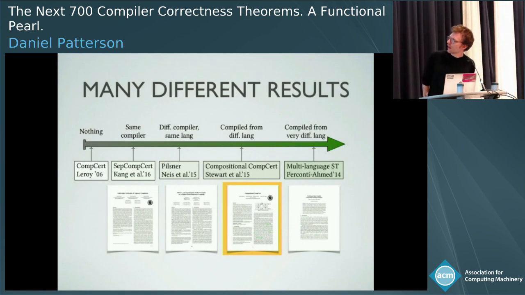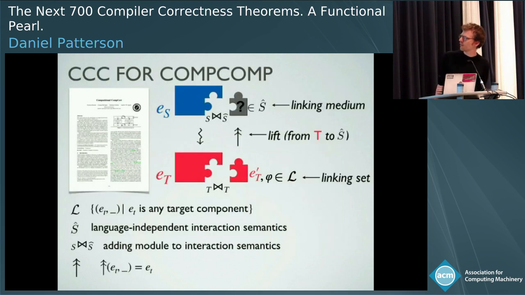The third paper I want to look at is Compositional CompCert. This is by Gordon Stewart and collaborators, and they were trying to provide a much more flexible notion of compositional correctness for CompCert. This is not part of CompCert as yet. And they did it by essentially defining a way of being able to call between languages, between the different CompCert languages. They have a protocol where you can make cross-language calls. It's dependent upon the CompCert value and CompCert memory model, but any CompCert languages and anything sort of like that could fit in. And what that means is that their linking set is any target code.